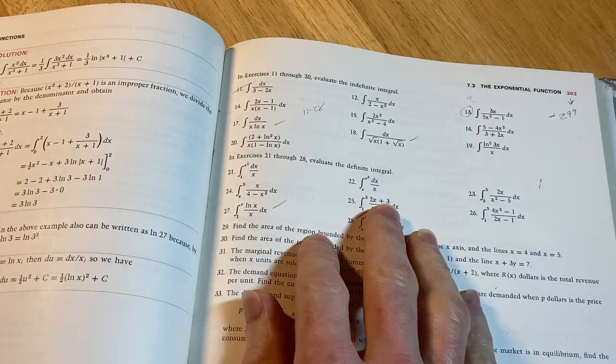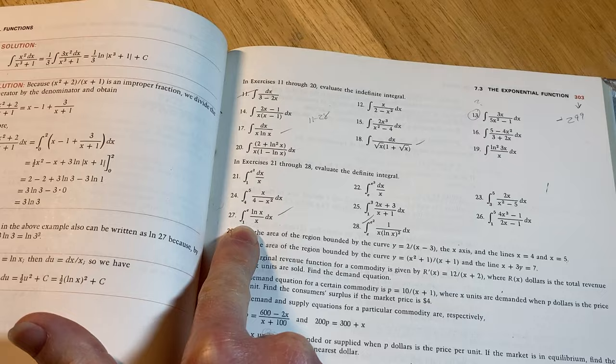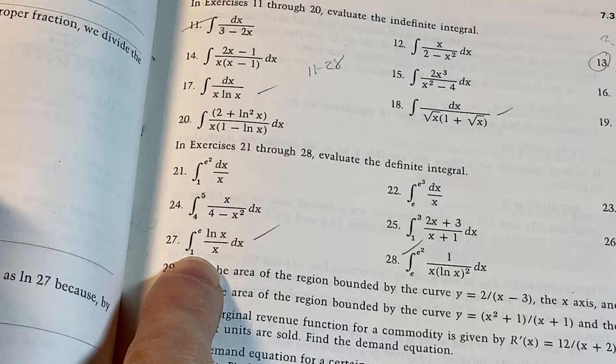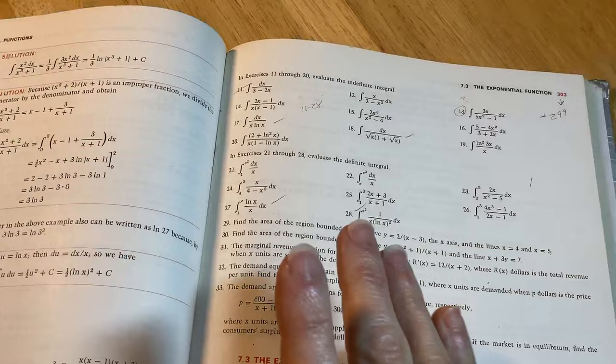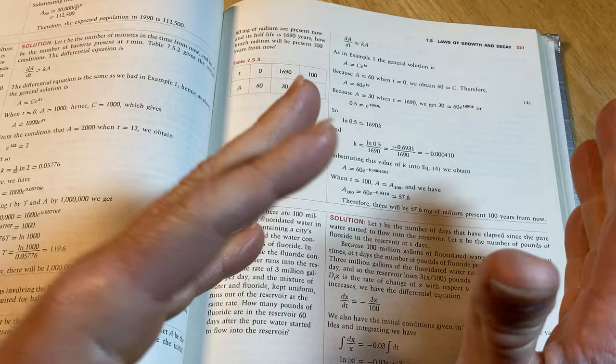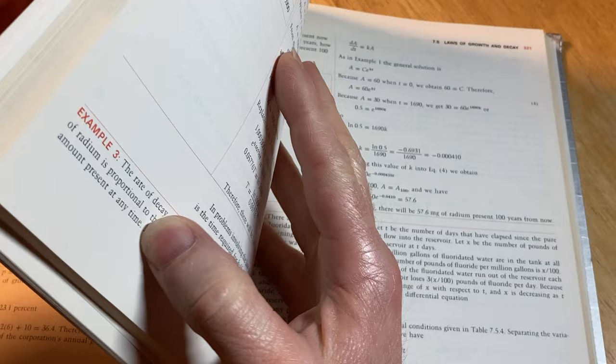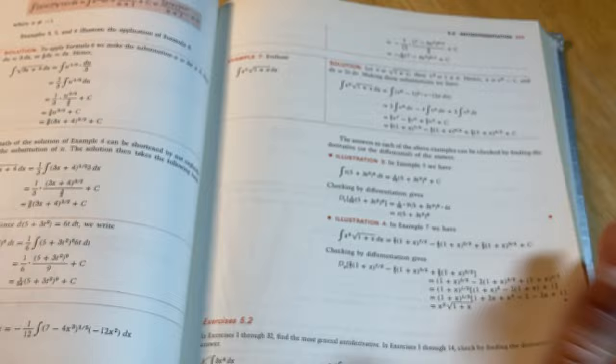So the level of difficulty in the problems is much easier. For example, here, number 27, you have the integral ln x over x. That's number 27. So in a regular calculus book, that might be one of the first few problems, and they get considerably harder. So the level of difficulty in general is toned down. But if you compare this to other business calculus books, this is certainly, you know, light years ahead in terms of difficulty and in terms of examples. I feel like this one has more examples and harder problems than other modern books on business calculus.